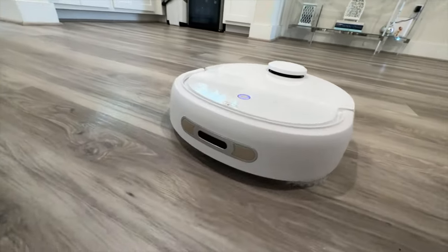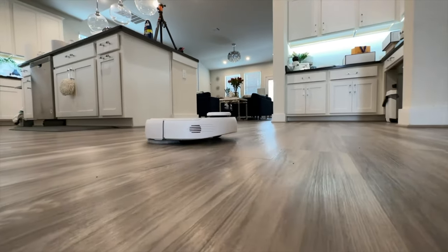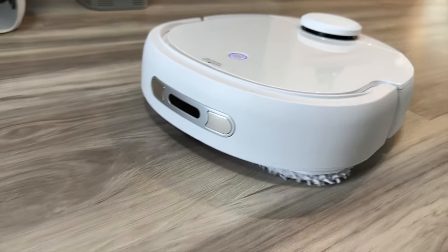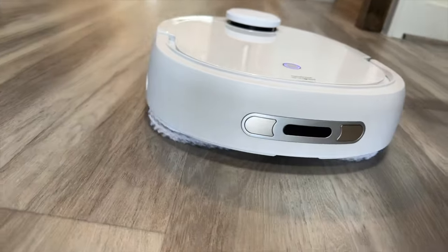Now, if you ask me, based on the past couple of days of using this mop and vacuum robot, I would definitely recommend this as something you should buy if you want something that's automated, does a pretty good job, and will help with the upkeep of your home in between cleanings. Both my wife and I think it really does a good job maintaining and cleaning the floors, and if done regularly, will reduce the amount of work that you need to do to keep your home clean.